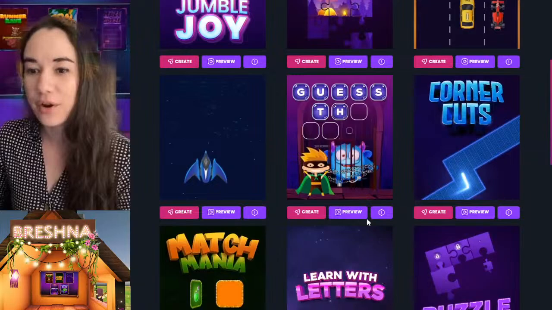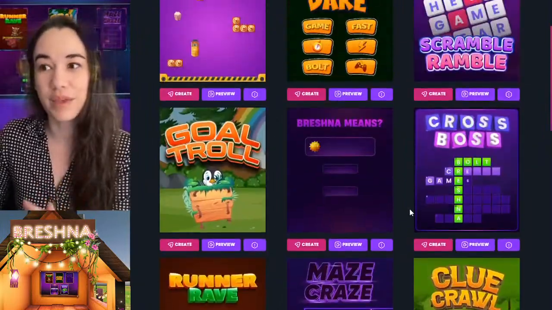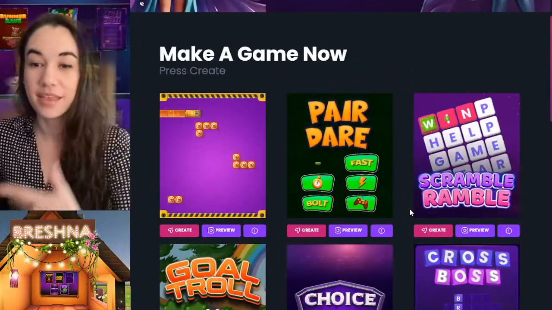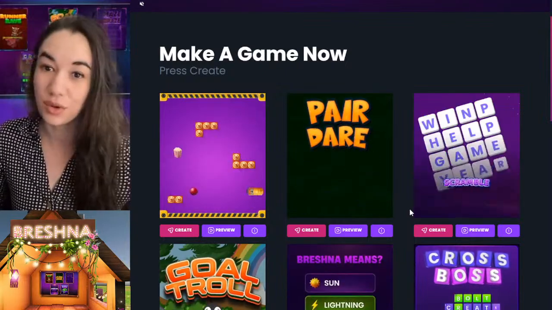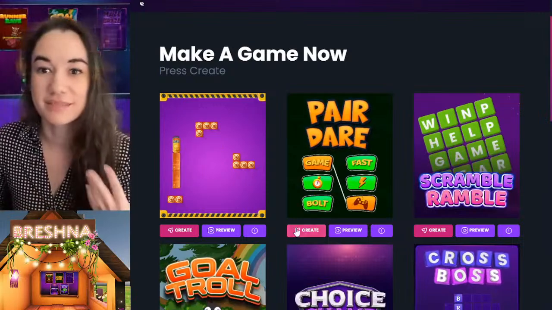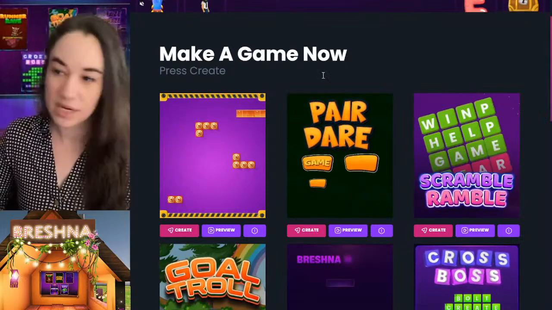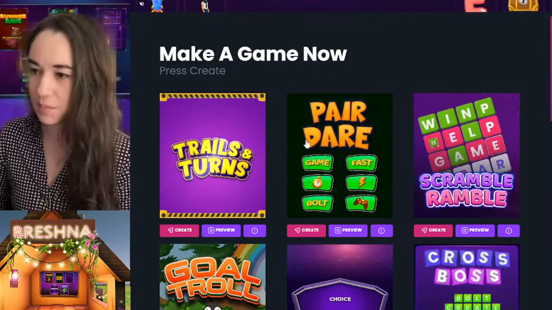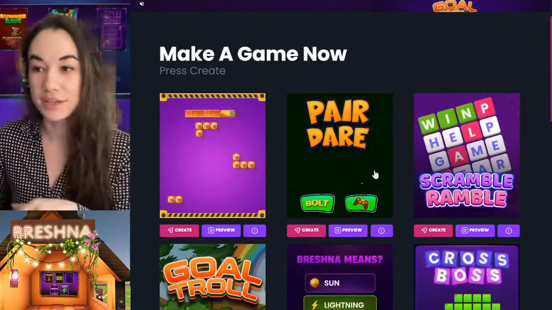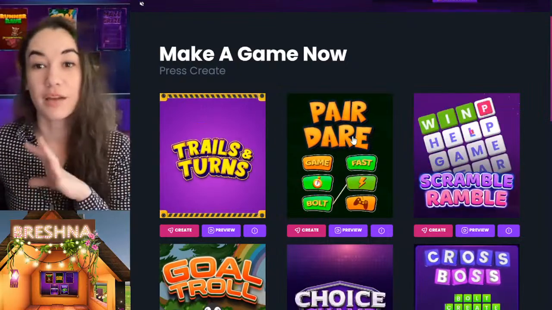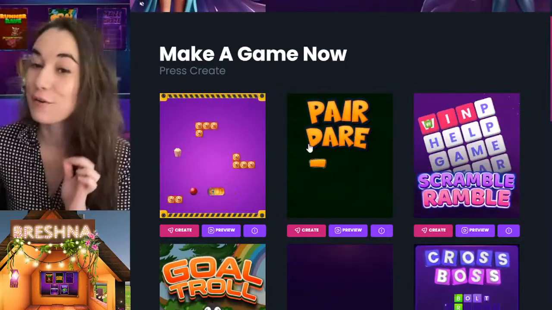Today, we are going into how to make a good couple of games that will reiterate and get a single idea into your students' heads, right? And so we're starting off right up here with our pair dare template, which is exactly like what you see. It's got these two columns, and then you're matching the two sides, and we're going to show people how to conjugate their ER French terms.